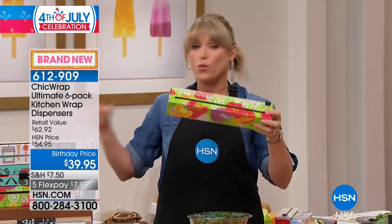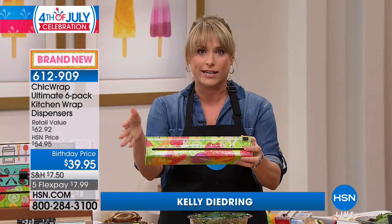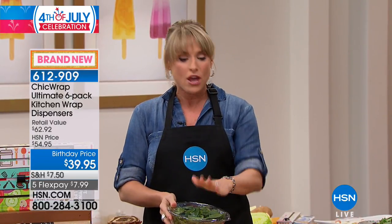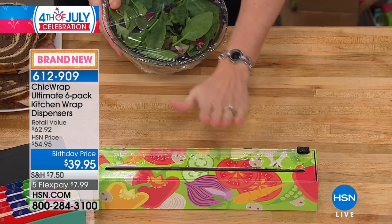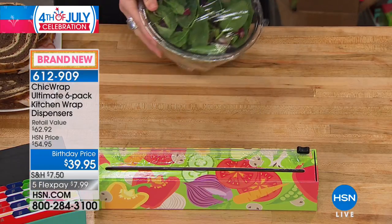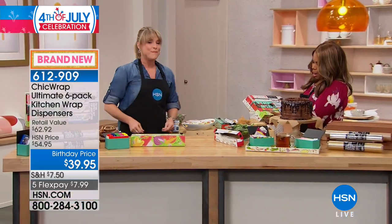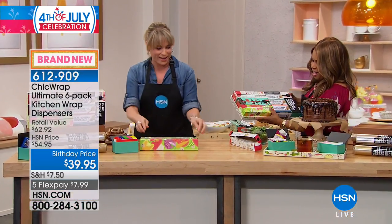And every single plastic wrap roll, whether it be a national brand or your favorite grocery store brand, will fit on the inside. Now, coming to you loaded with a refill roll, so that might take you a year to go through the plastic wrap that we're including. But if you have a favorite brand that you don't want to part with, you don't have to. It will refill in every single one. So the plastic wrap will contain any plastic wrap. The aluminum foil, same thing. But it'll take you a while to go through what we're giving you.